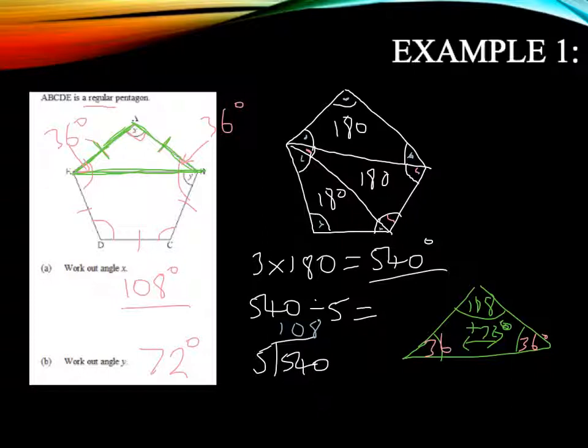Okay, so in this first example, we've looked at splitting up a polygon here, in this case a pentagon, into triangles, noting that each one's 180 degrees, to work out the total interior angle sum. And because it's regular, we then divided it by five in this case, because it had five angles, and we knew they're all the same. We then took the rest of the shape and decided that we're going to use some more angle facts. Angles in triangles we explored in angle video one. And so we used some of those facts to calculate angle y, all the time annotating my pictures, making sure it was clear what I was doing.